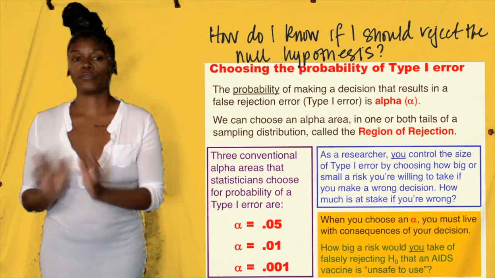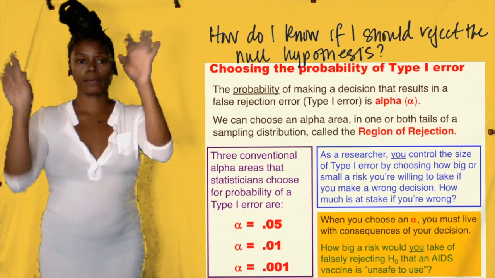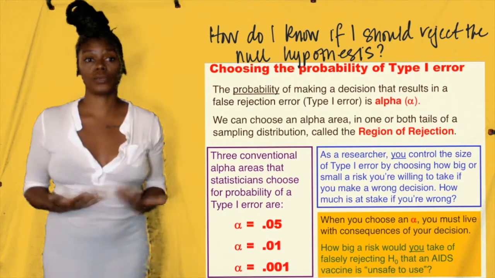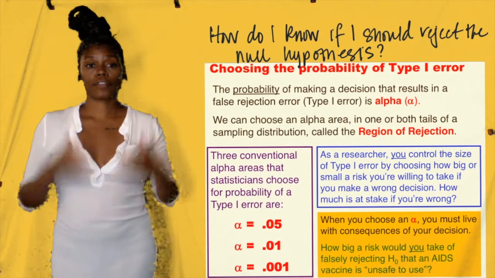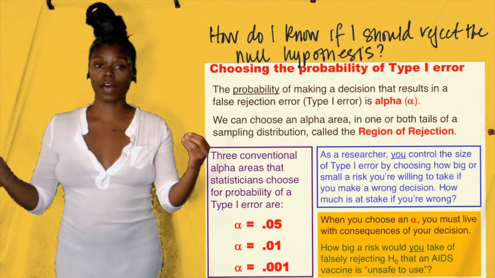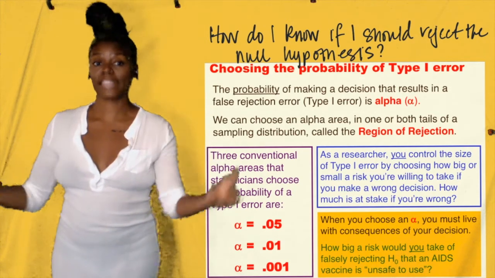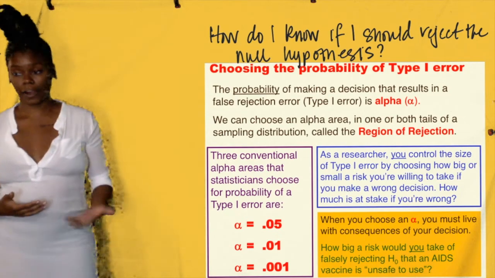So if we're talking about a standard normal distribution, we would expect most of the responses to be around the mean, and our research hypothesis should reflect that. And in order for that to be true, we have to reject the idea that most of the responses are in the tails, and we do that with these alpha areas.